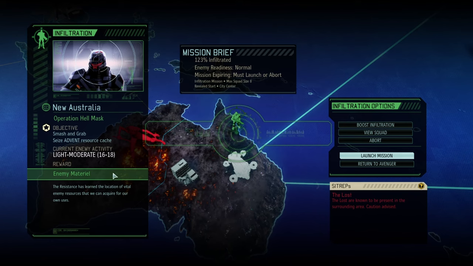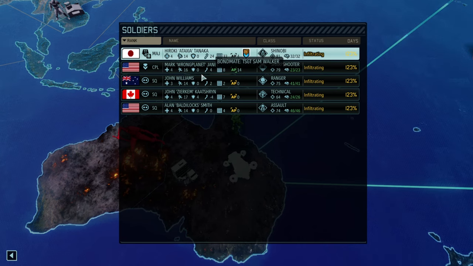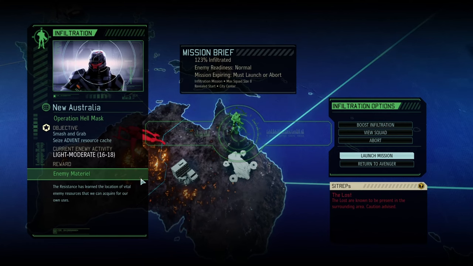Operation Hell Mask is the next one. Want to get some enemy material, which means we are going in with our team. Ataxia here is helping all of the squaddies to kind of go through these 18 enemies, and hopefully the laser rifles will be enough to make our way through them. So join me when this is hopefully going to go in the right direction. Here we go.